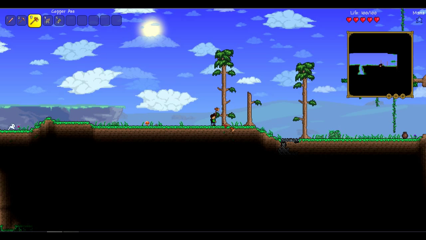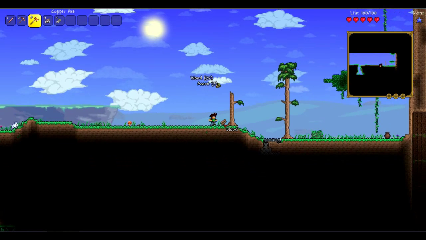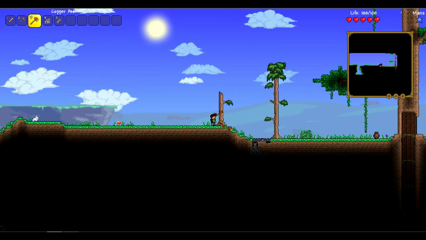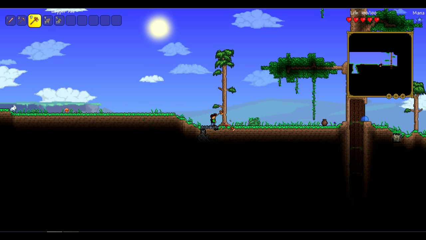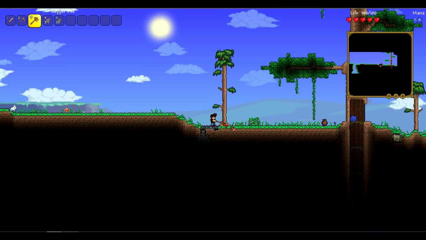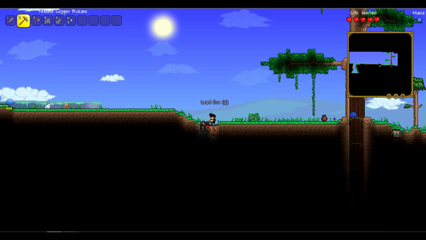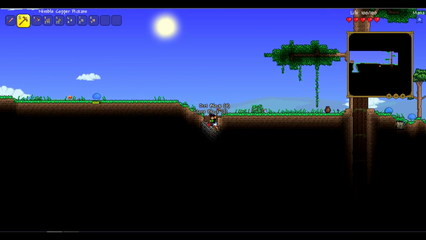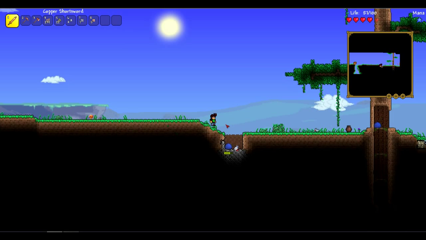So first things first, the first night can be horribly deadly if you're not prepared for it. So I've got to make sure that I have a house. Luckily, there's a large tree here, and I don't know if it was the 1.3 update or 1.2, but I know that there will be a living wood wand and a living leaf wand, I think, in the chest. It's guaranteed loot. So I'll be able to make my house look nice, at least.